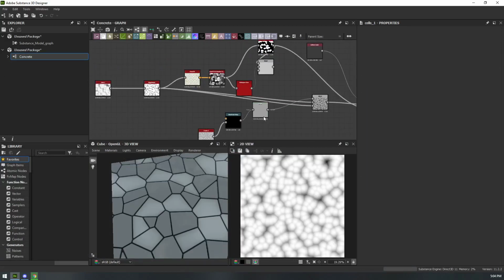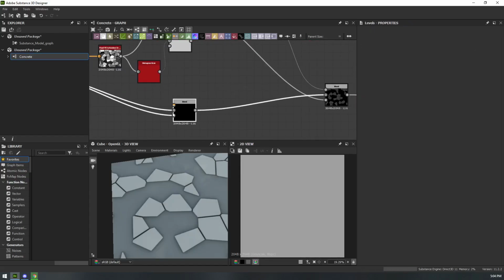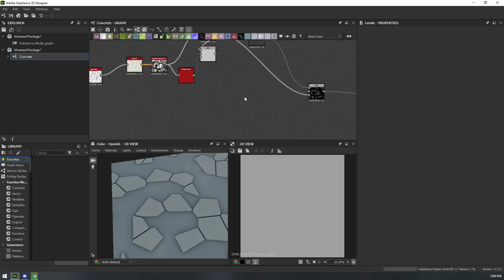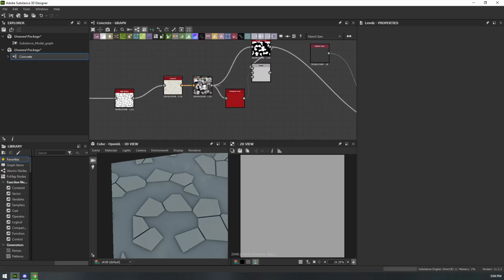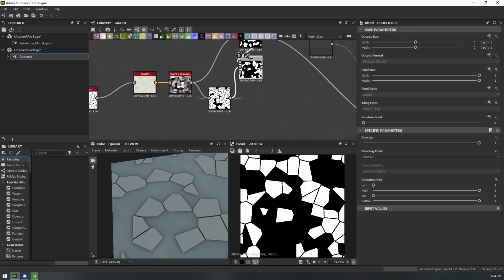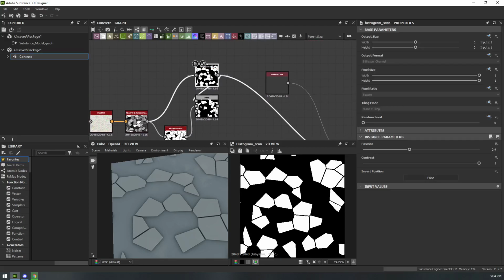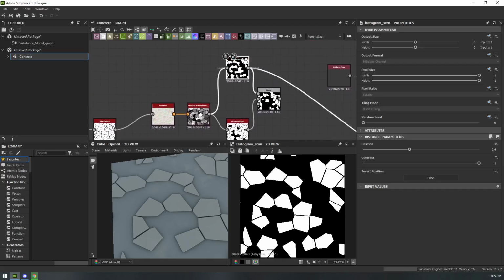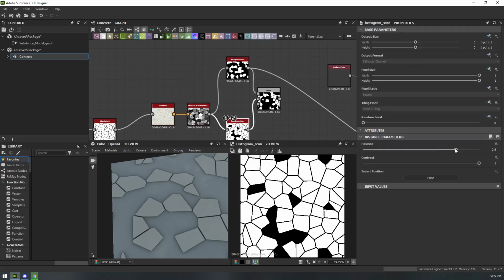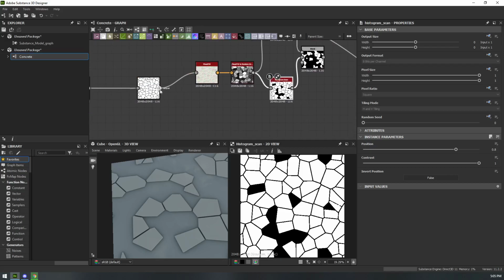Forget directional warp, forget levels, forget that. Flood fill, isolate, great. Histogram scan, there's 80% of them. There's the remaining 40%. And then here's 100% of them.